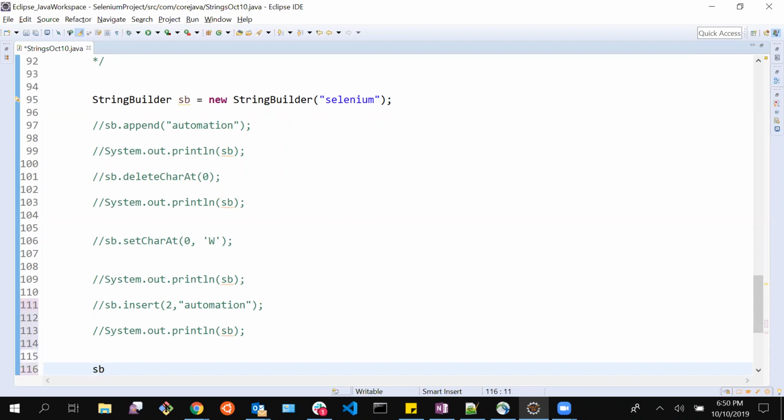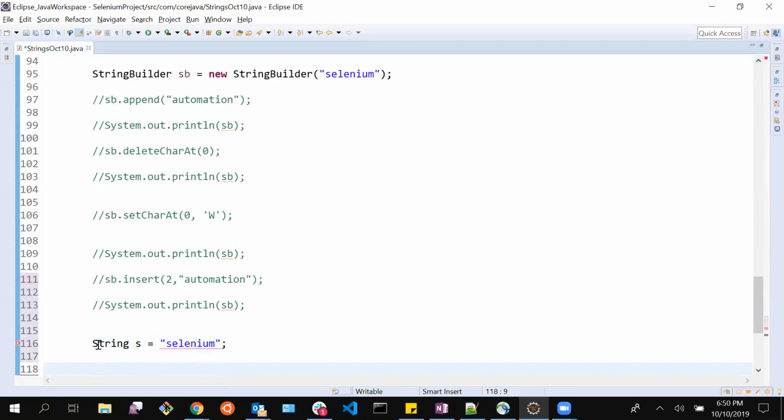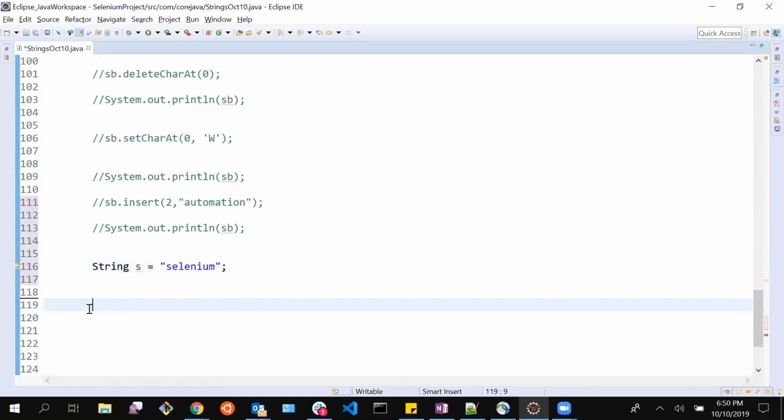Now, one important method in the String class I forgot to tell you. Now let us discuss that. Selenium is there. Now I want to reverse this string. It should become reversed. How do you reverse the string? What we need to do is get the characters, right? We know how to get the characters one by one.